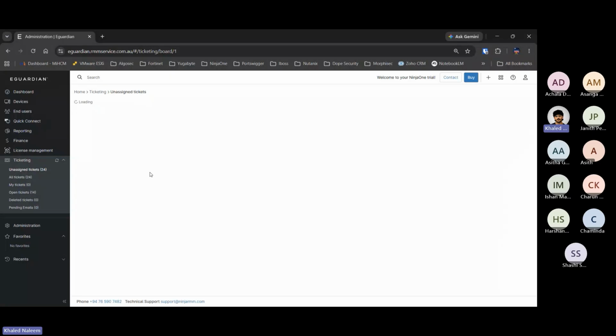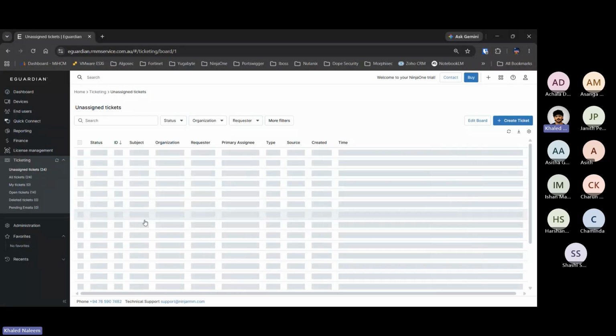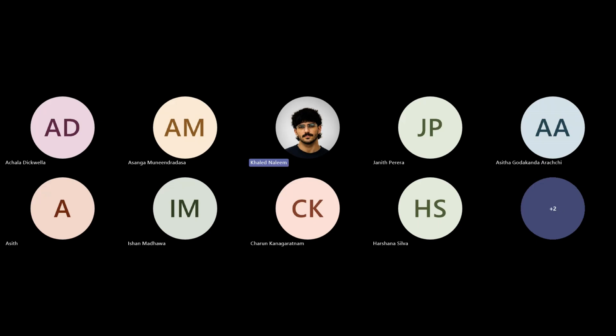And this is pretty much a basic rundown of NinjaOne, which I wanted to highlight today. But over the upcoming sessions, we are planning to give a deep dive, a very detailed overview of NinjaOne's technical features and a deeper understanding of what NinjaOne is, addressing each module within NinjaOne.